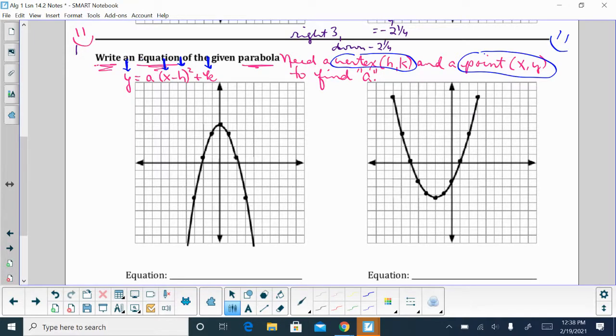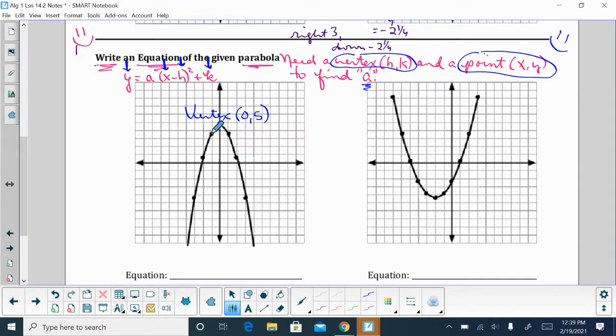And the only thing then we have left to find is a. Now, everything is given to us on this graph except for a. And the graph is a little wonky, so we're just going to have to work with it. But first thing I want to notice, my vertex for this graph, this parabola, is at (0, 5).